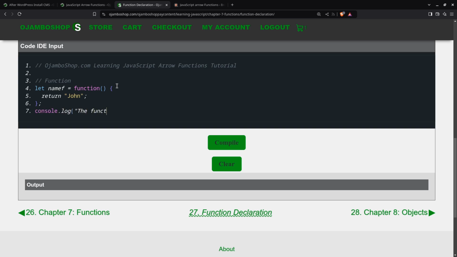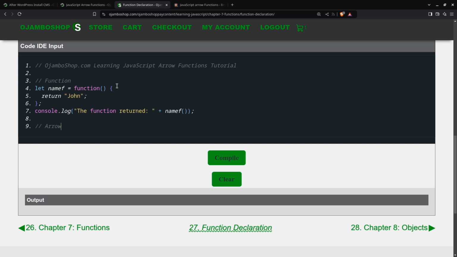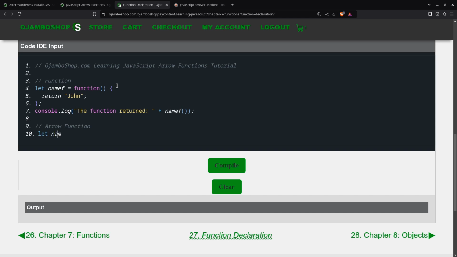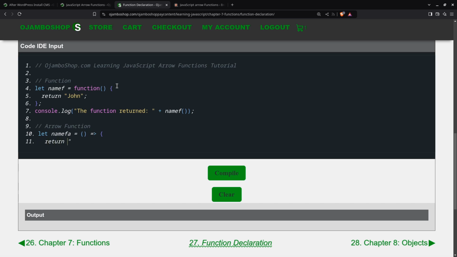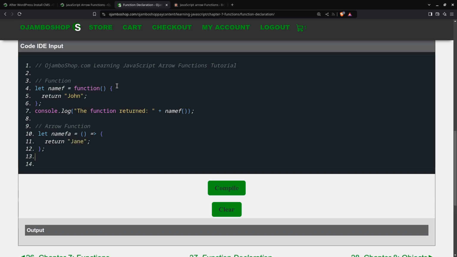So the function returned John, last name F, so regular function with name F. Let name FA equals, so this is the arrow function, return Jane. So the arrow function returned name FA.